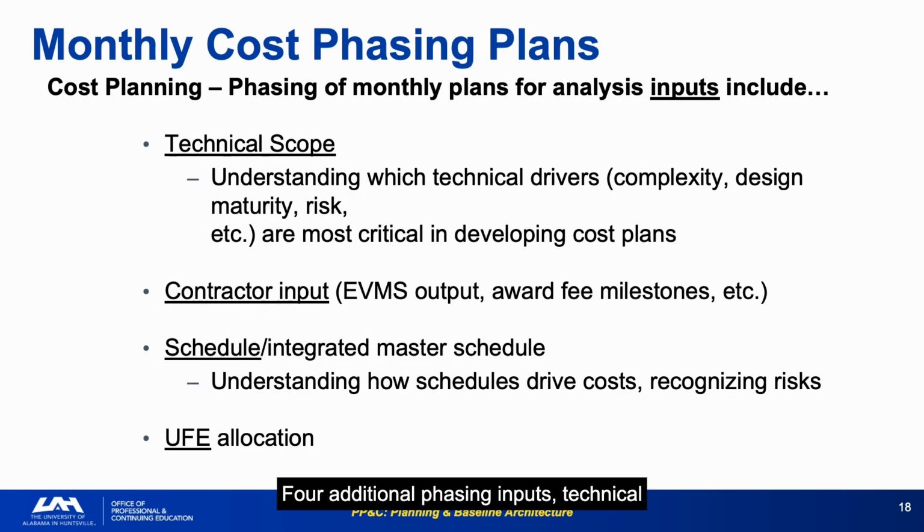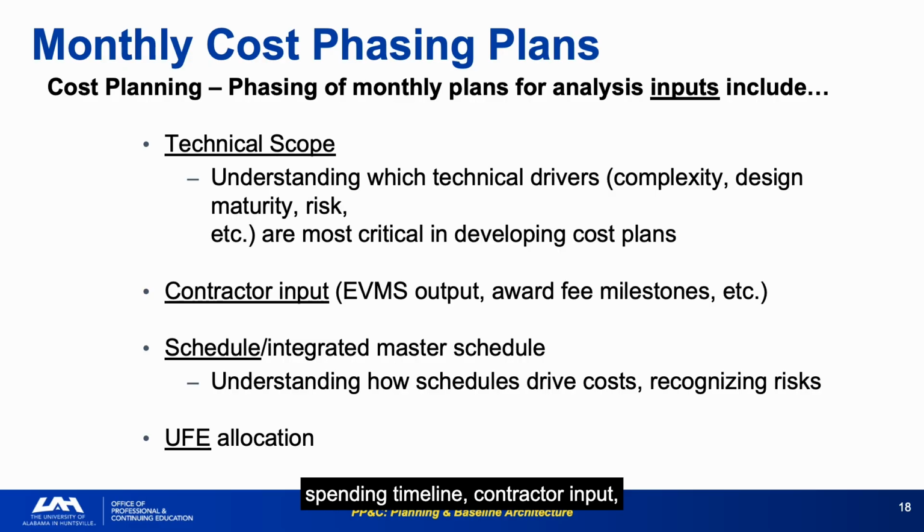For additional phasing inputs, technical scope, contractor EVMS/award fee milestone outputs, integrated master schedule, and UFE allocation complete the cost phasing foundation. Understanding how schedules drive costs, recognizing risks. This is the integration point between the IMS and the budget execution plan. When schedule milestones slip, the cost phasing must be updated to reflect the new spending timeline.